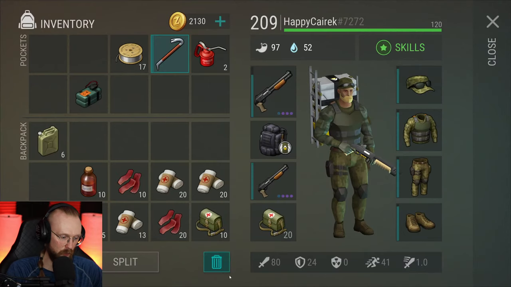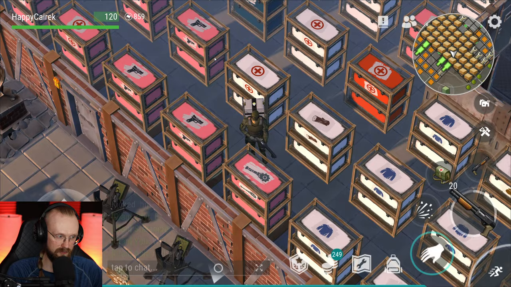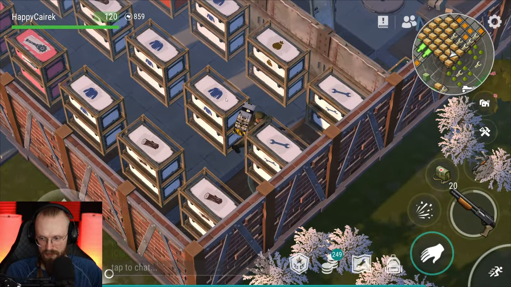Why did I bring this crowbar back to the base? Can somebody explain that to me? Can somebody enlighten me?